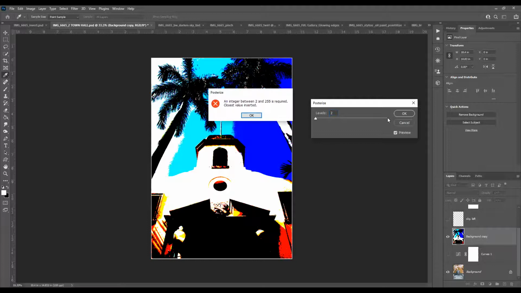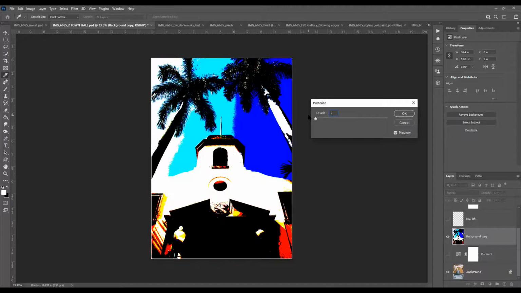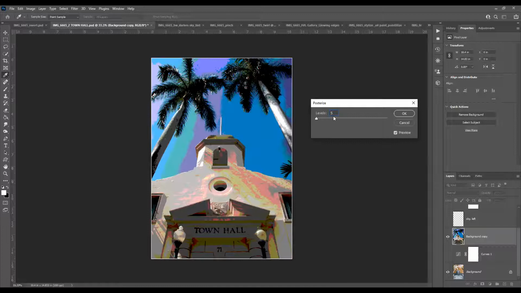If you go to the far end, let's say 255, I'll just drag the slider. It just comes back to normal. Your interesting levels here would start at 1. I don't even know what 1 looks like. Pretty much the same. I'm going to take it to 5. If you're not so interested in having a really outrageous effect, you can start with more subtle changes.